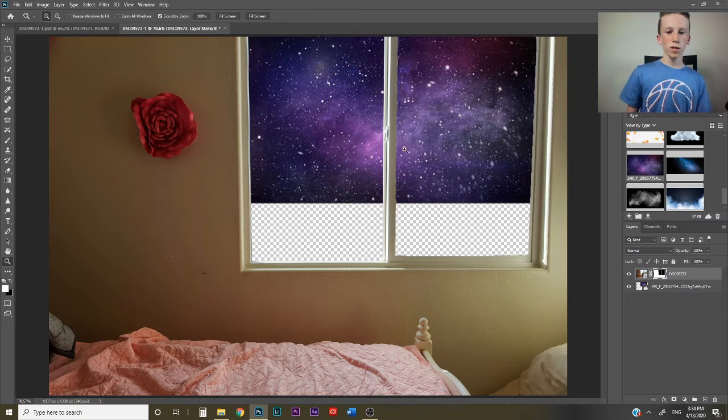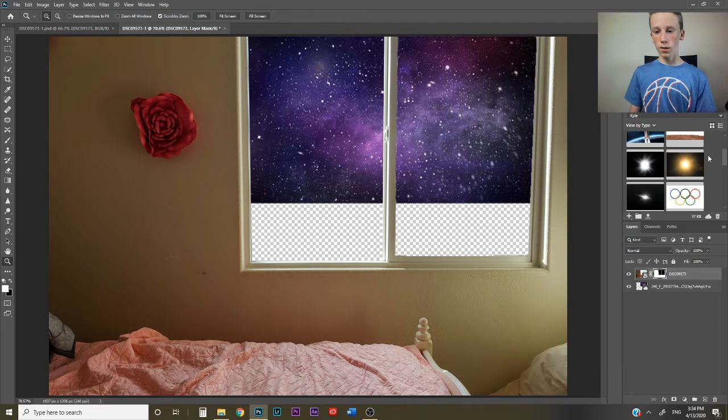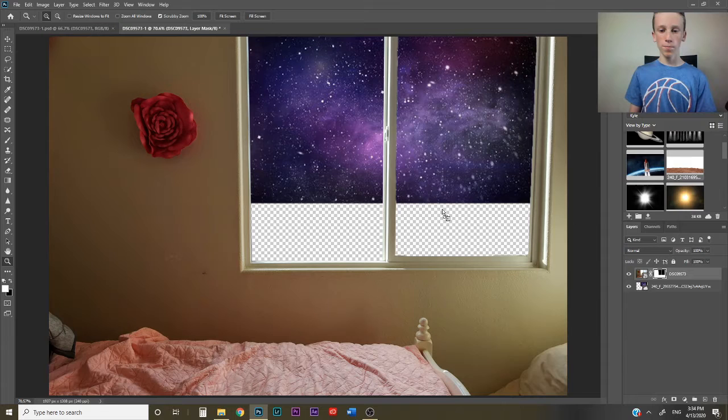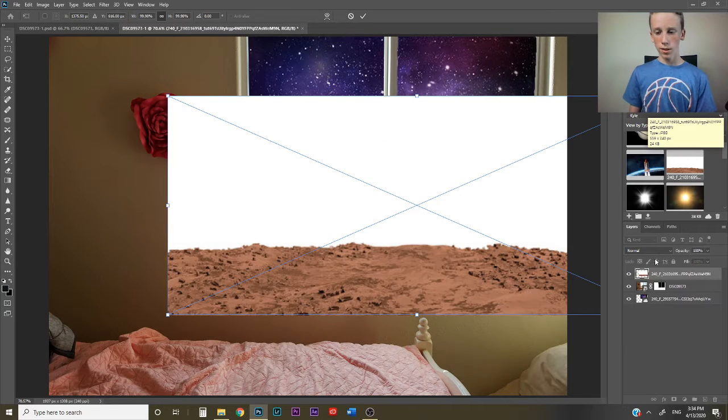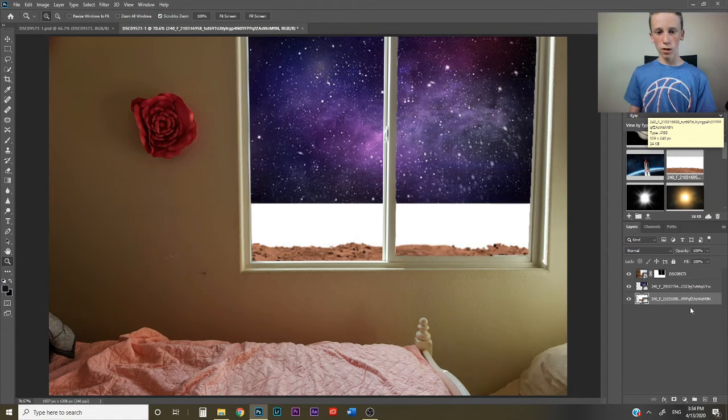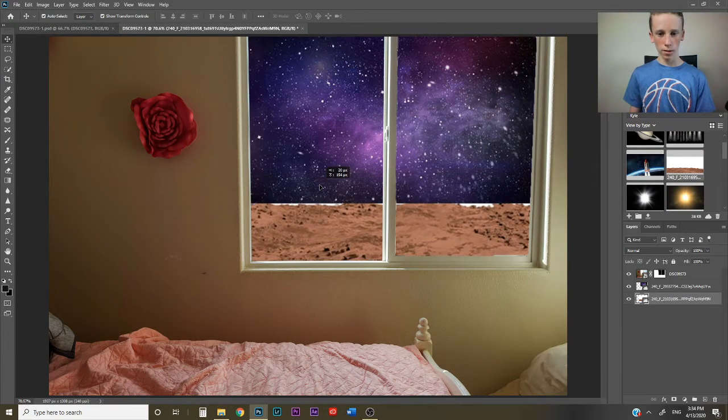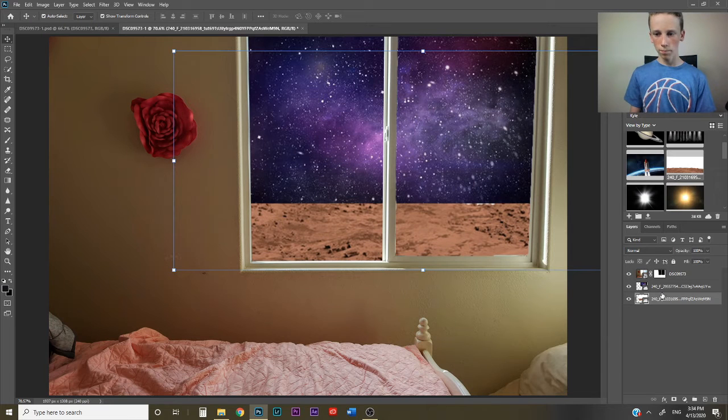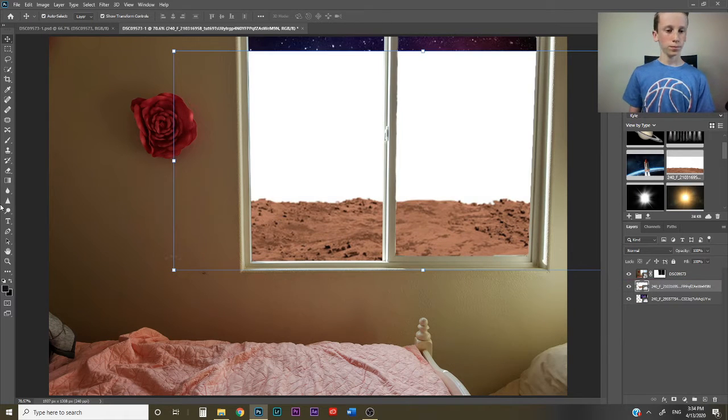Since we have most of it out, we are going to get some ground that I have gotten, on the same thing that's in my library. We're going to place it down, but since it's still in front of it, we're going to go like that and place it behind it. And we are going to crop out this land using our tool right here.